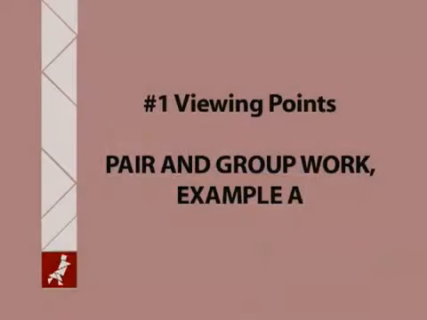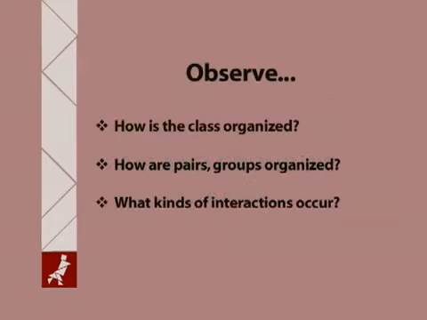Number 1, viewing points, pairs and groups, example A. Video segment number 1. Observe the following class. Look for answers to the questions: How is the class organized? How are the pairs and/or groups organized? What kinds of interactions occur between the groups and teacher and within the groups themselves?